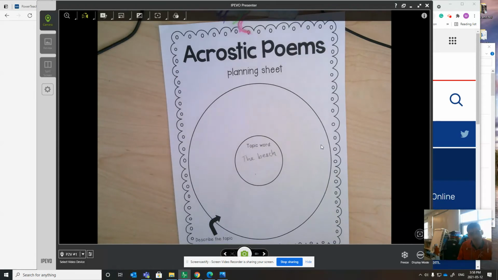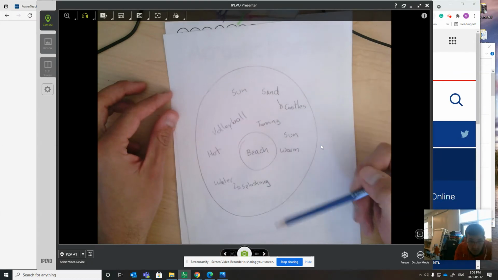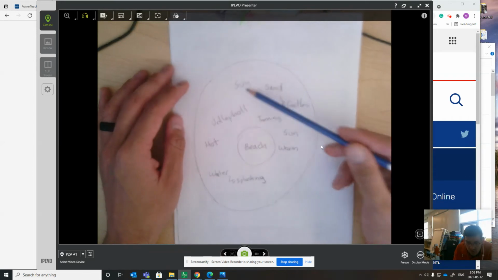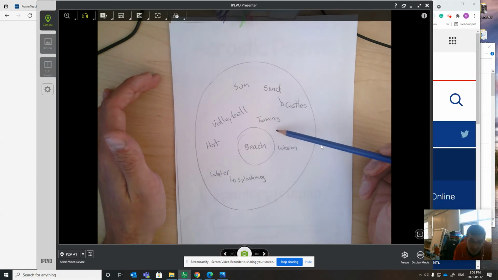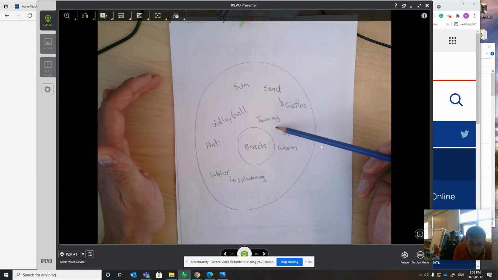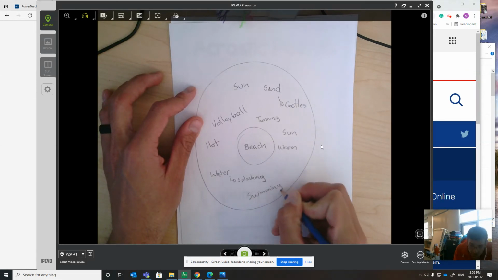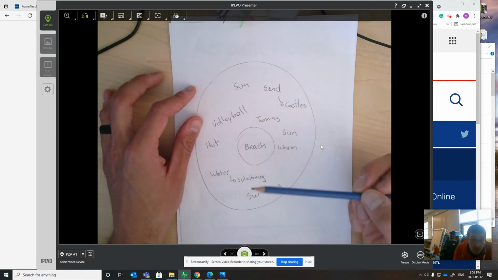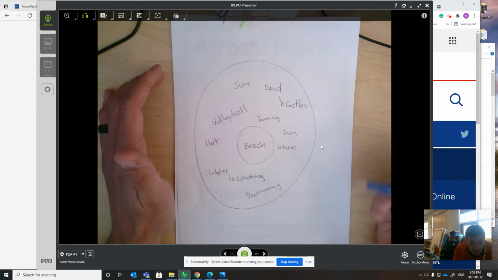Okay. All right, so I actually did my brainstorm on a separate sheet just to show you that even if you didn't print the sheets out, you can do this no problem. When I think of the beach, I think of sun, the sand, building castles with the sand, volleyball, tanning, right? I'm not a huge fan of tanning. I'm more of a swimmer. Oh, swimming. Oh my goodness. Swimming. All right. The sun is warm, sun is hot, water splashes all over, swimming. You probably may come up with better ideas right now.